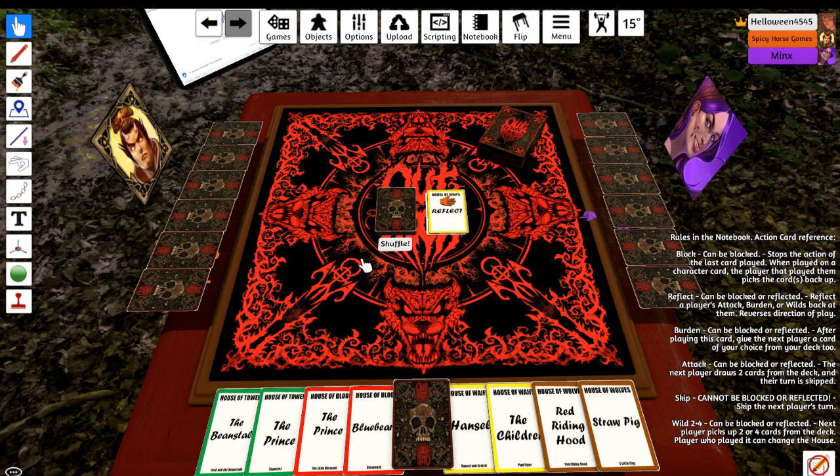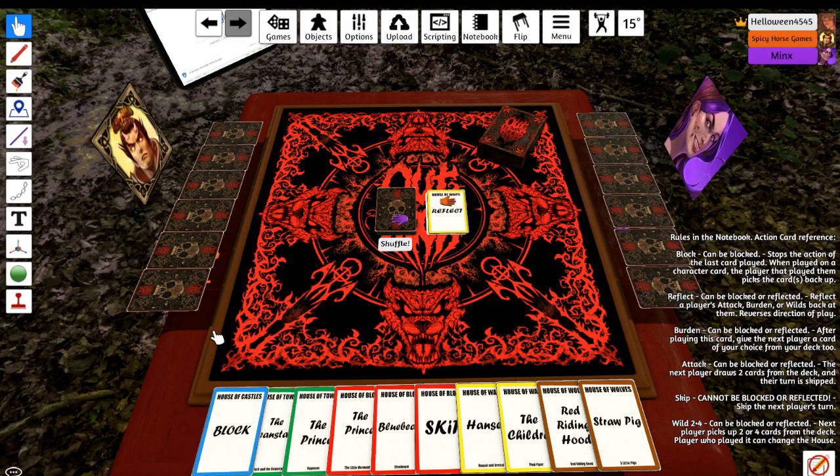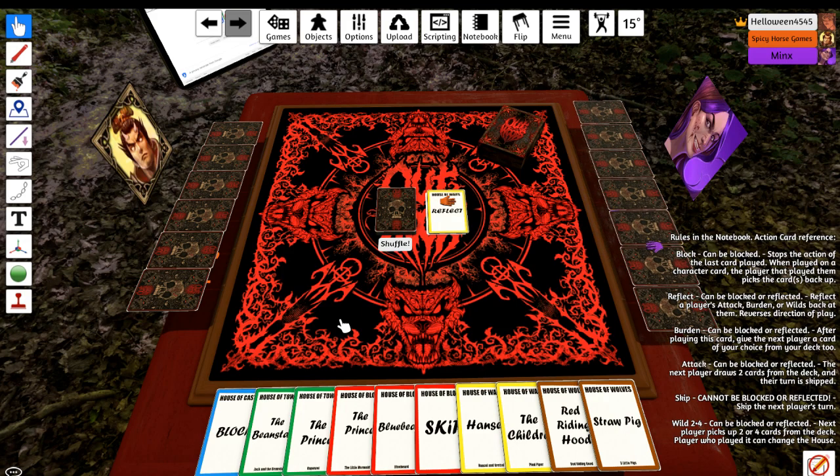Alright, I can't do anything about that. And by the way, we have an arsenal, so we will not put up with being attacked, at least not for a while. Do we have an arsenal now? It's gone back around, right? Yeah, Minx, it's your turn now. There we go. Okay, we just took a card.